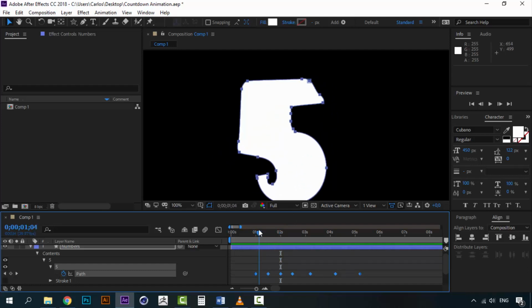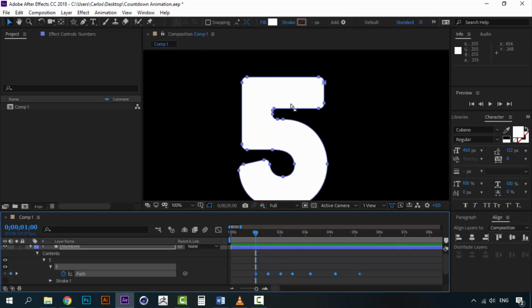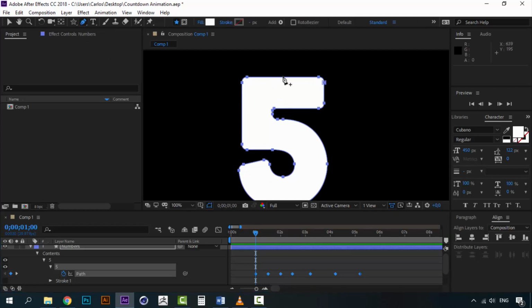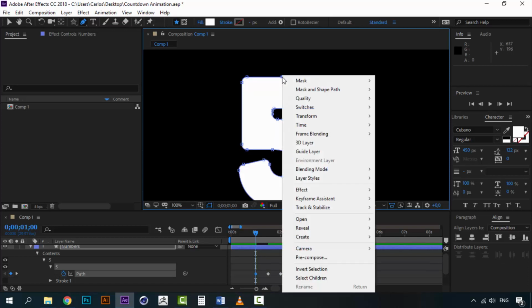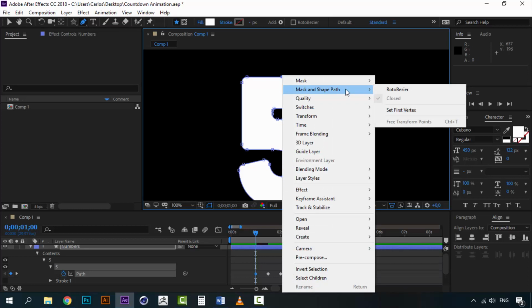transition doesn't look weird. So to do that, I'm going to take my 5 shape, I'm going to take the pen tool, and I'm going to create a new point here. Just click here, and now you have a point. Now right click on this, go to mask and shape path, and select set first vertex.